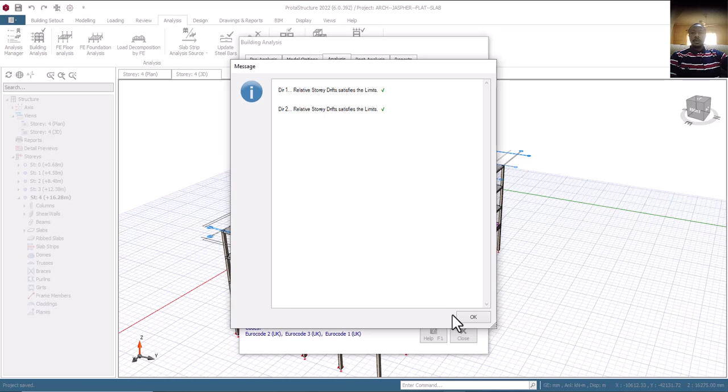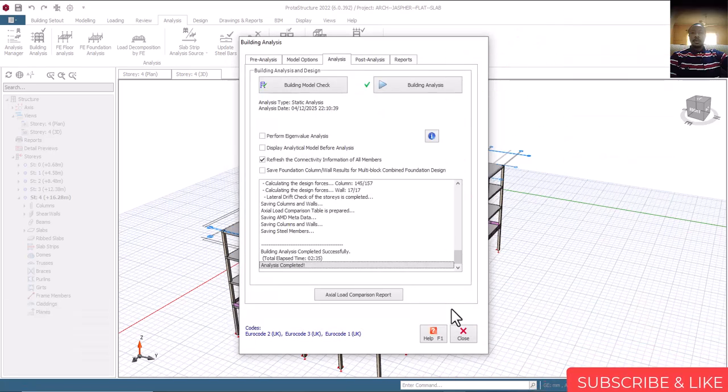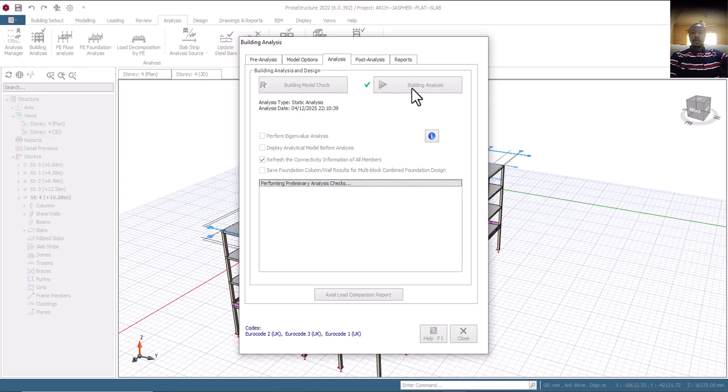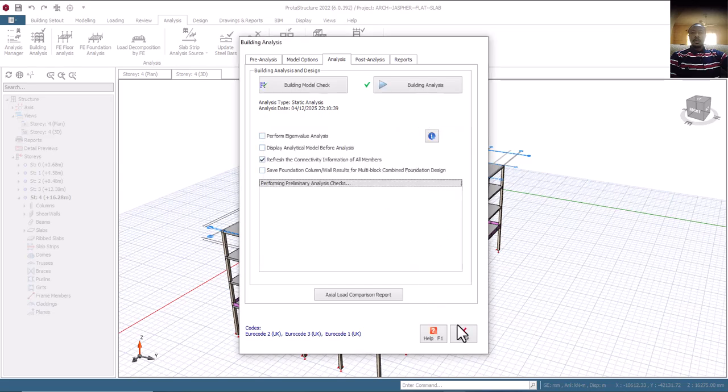So this is how you go about solving the problem that normally comes up when analyzing your flat slab. So at this junction now, I'm going to be designing. I've analyzed already, so what I'm doing now is to design. Since I've analyzed, I will not just go through this place. Let me just design my column.